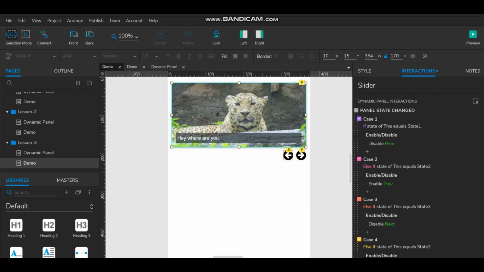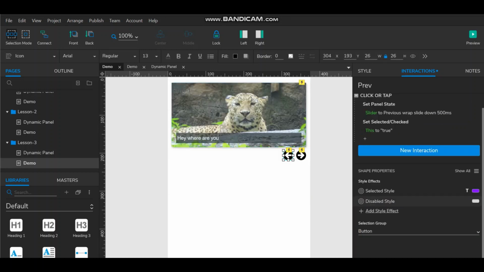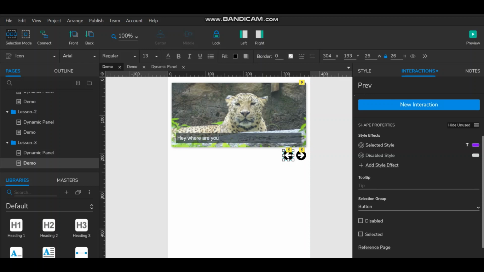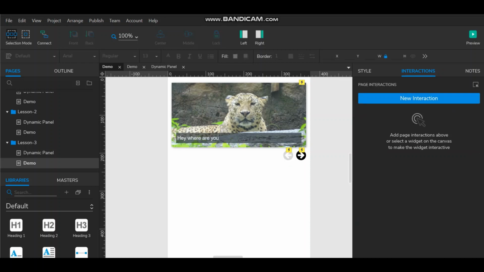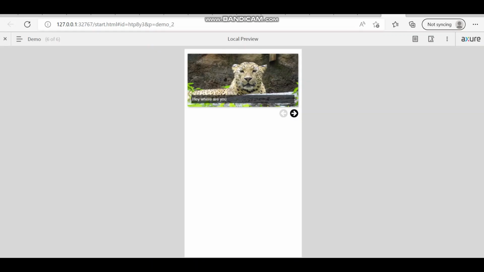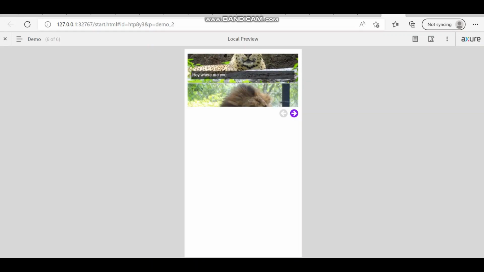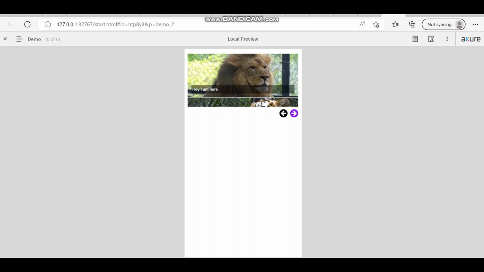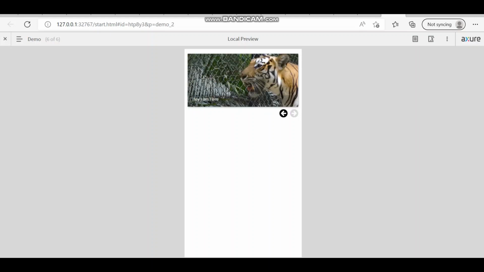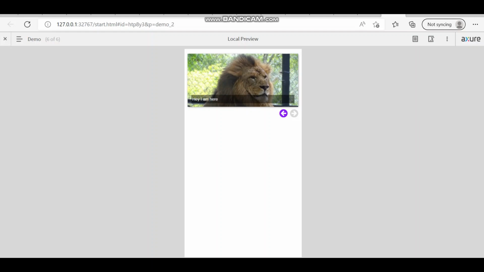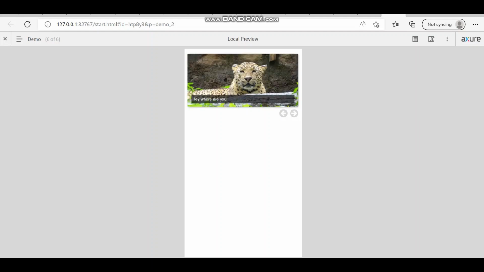Just make this here interactions show all as disabled. So while it is loading, it will be disabled. See, in state 1 it is disabled. Now it is enabled. State 3, this is disabled and this is enabled. But in state 1, now both are disabled.